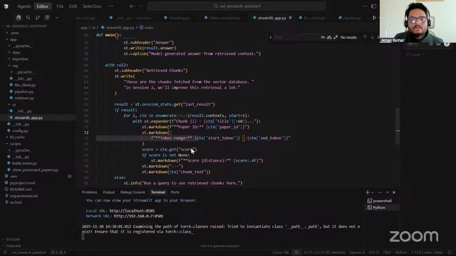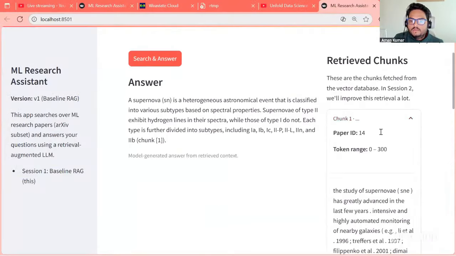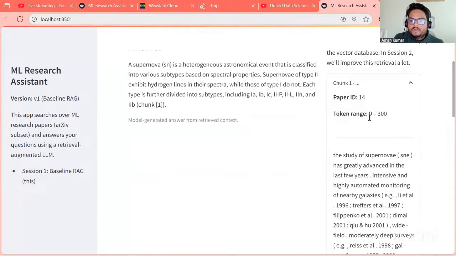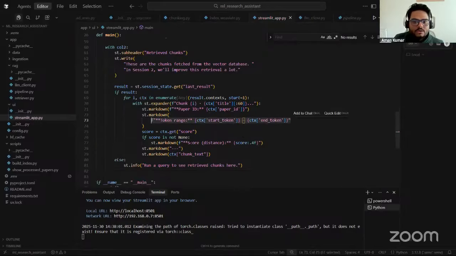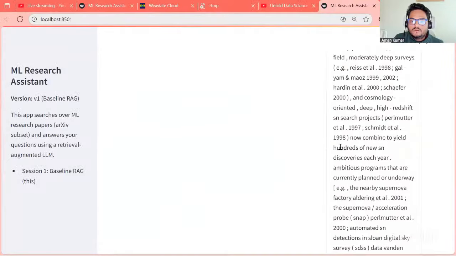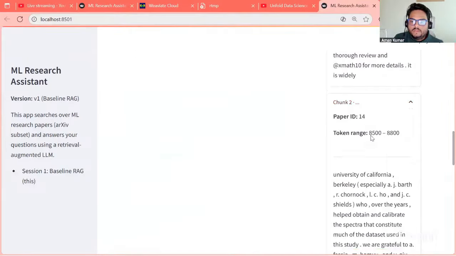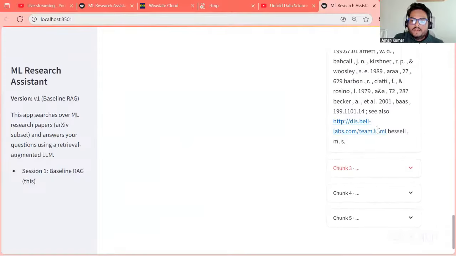So all these things that you are seeing here, basically, see here, paper ID, token range, start token, end token, score, and then chunk text. So everywhere you will see that. So the 5 most matching chunks are here.